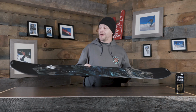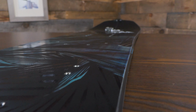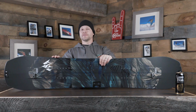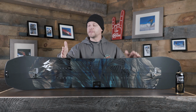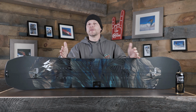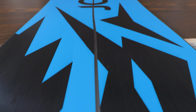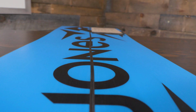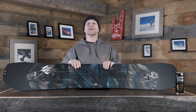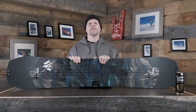Another thing that's pretty cool about the Jones boards is their Traction Tech, which they put on pretty much all of their boards, where the outside edge is basically lifted up at your feet. Why it's important on their split boards is not only do they have it here for when you're carving on those harder, icier conditions, but if you look down the middle of the board at the cut, it's actually not a straight cut. They do an inner Traction Tech on this too. So when you're hiking up on those icier skin tracks, it helps give you a little bit of grip as well.